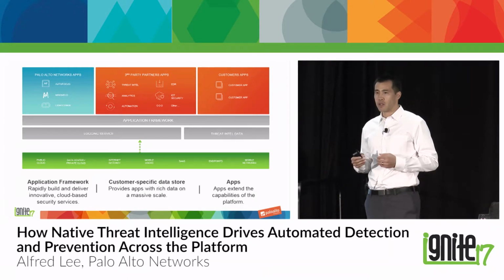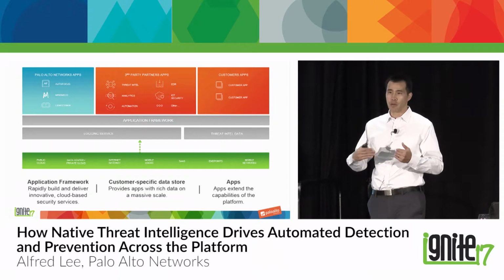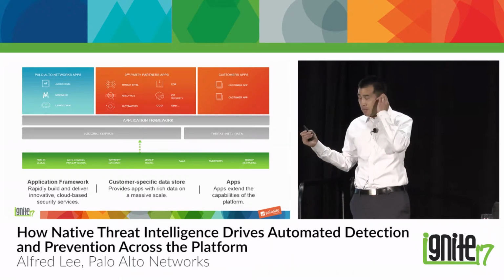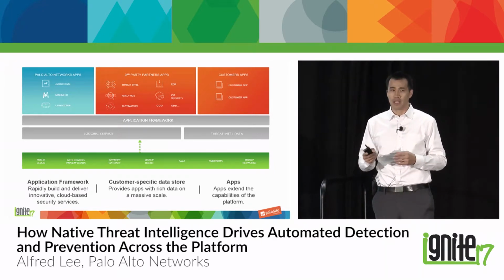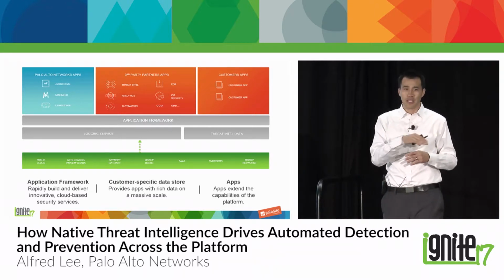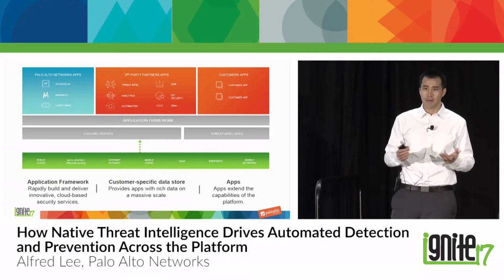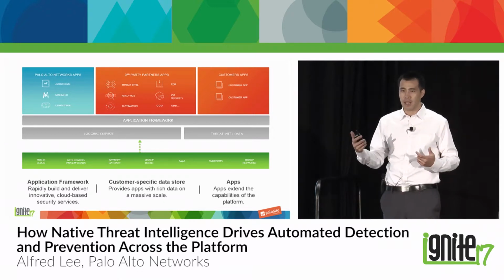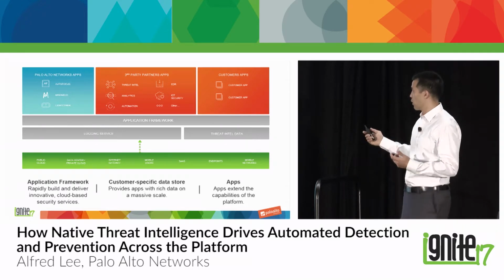MindMeld allows us to syndicate all of that information, allows us to aggregate other third-party information coming in. It'll also allow you to be able to do retroactive visibility, to go back and look through and see if you had anybody in the past hit those indicators. So if you see an indicator that's interesting, go back and look at all of the logs to say, hey, has anybody gone to this URL or communicated with this domain within the last 7 days, 30 days? And go back and retroactively look at all the logs.